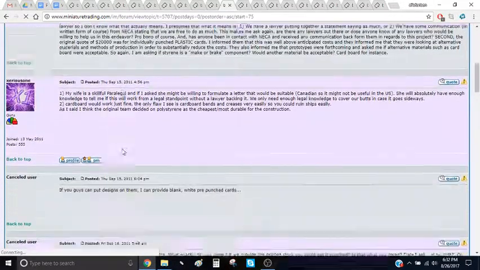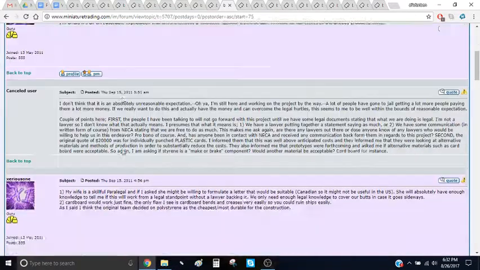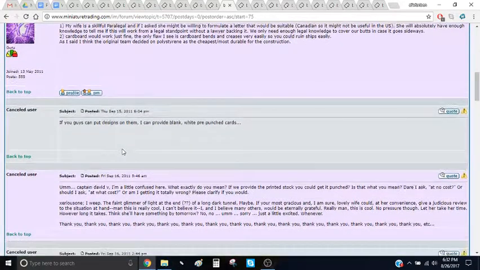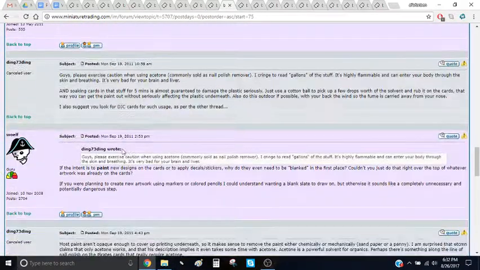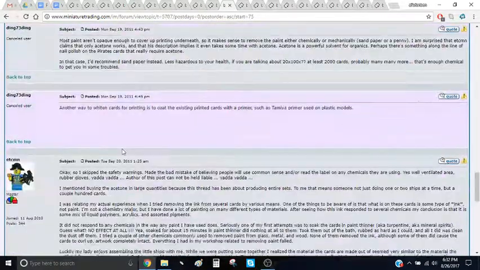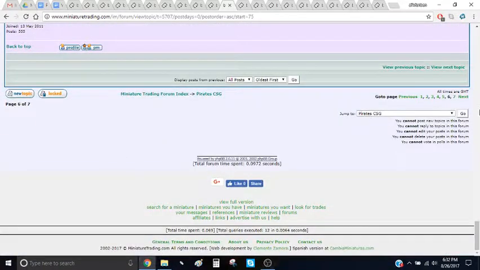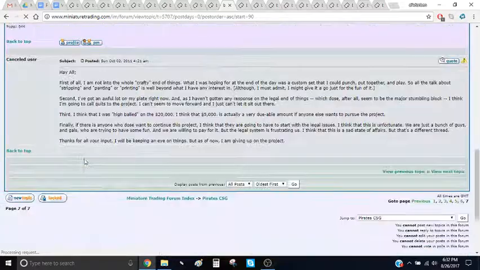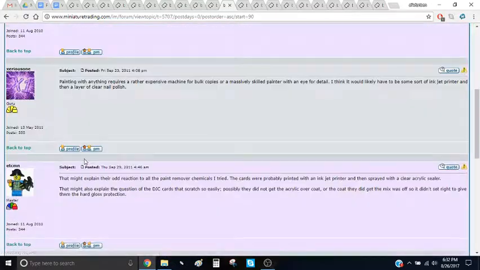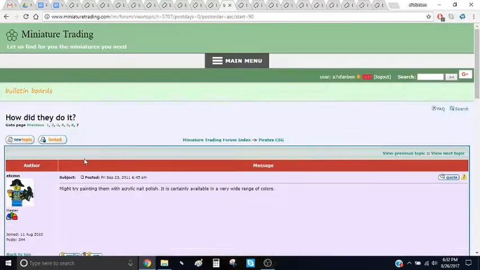And then they got into the legal stuff, which is really interesting and pretty much the biggest hurdle to overcome right now, because NECA still has the rights, but they're not doing anything with it. So it got into the legal stuff and a lot of different discussion. If I could recommend any thread, this would be in the top 2 or 3 threads that you should definitely read. So, how did they do it?